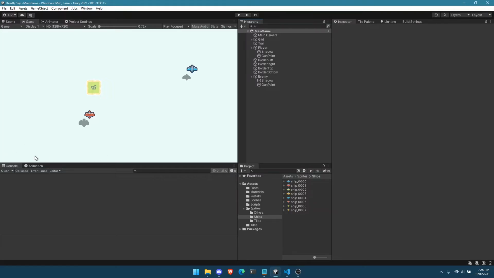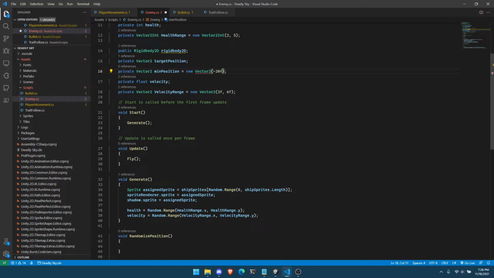The x-axis and the y-axis will both be negative for the minimum position, and for the maximum position, the x-axis and the y-axis will both be positive. So here, the x-axis, I'm going to say 20, and the y-axis, about 13.